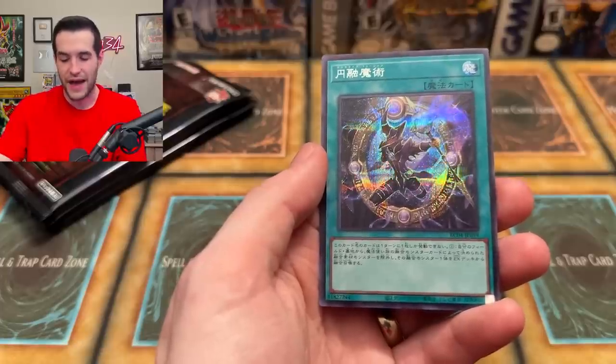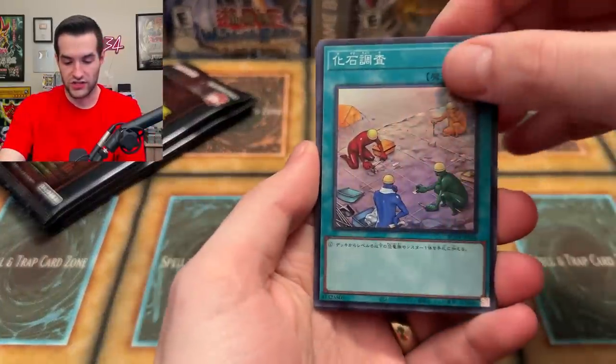And then, is this Magicalized Fusion? I think that might be the name. Could be a different one, though. But I think it's that one. Still no 25th. We're still looking for the 25th rarity. Come on. Let's go. Or at least in this one. Let's pull our second 25th rarity.